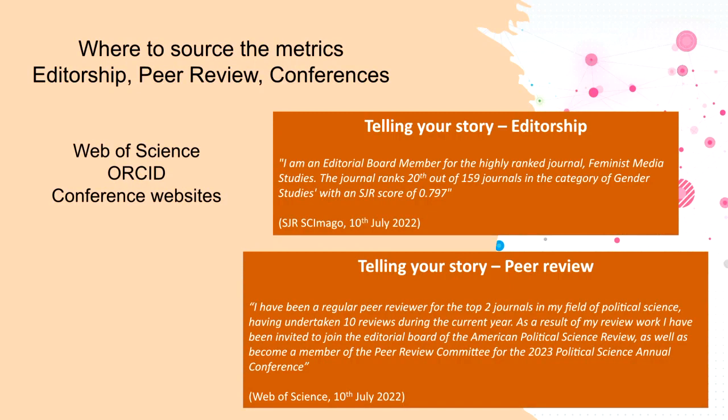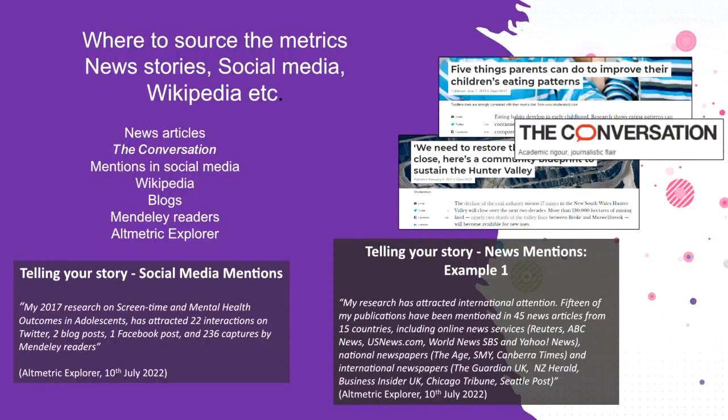Peer review can be located in Web of Science, but you may have also included it in your ORCID profile. Keep track of any editorship positions you hold and the prestige of the publication. Membership of conference organising committees and presentations at conferences are a great way to capture how widely your research is being engaged with. We all know how electronic media of all kinds can broadcast information across the world. Capturing that data can provide evidence of the variety of ways your research outputs are being used and shared both by academia and the general public.